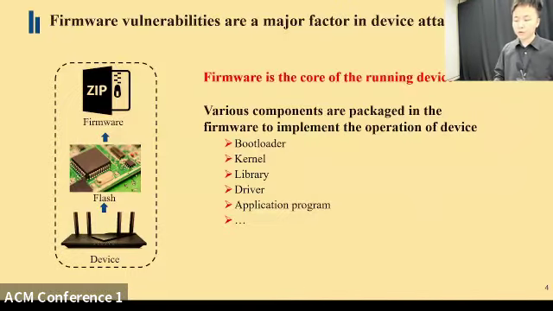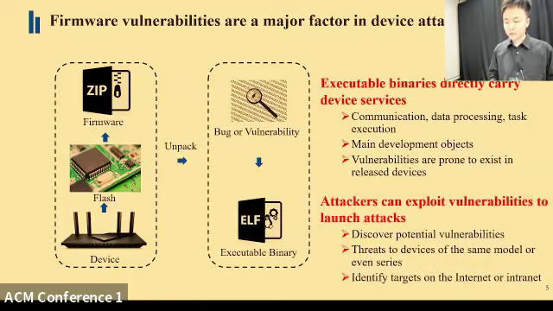Firmware is the core of embedded device operation and is stored in Flash. Various components are packaged in firmware to implement the operation of the device, such as bootloader, kernel, and application. In applications, vulnerabilities in executable binaries are a major factor in device cyber attacks. The reasons are as follows.